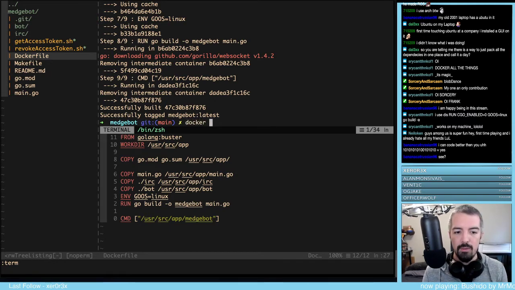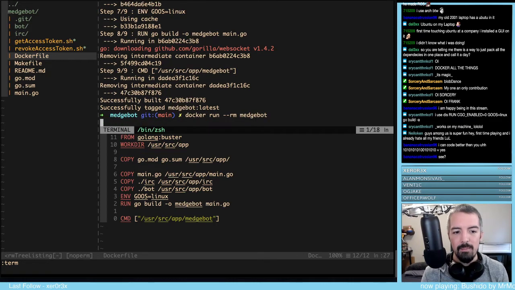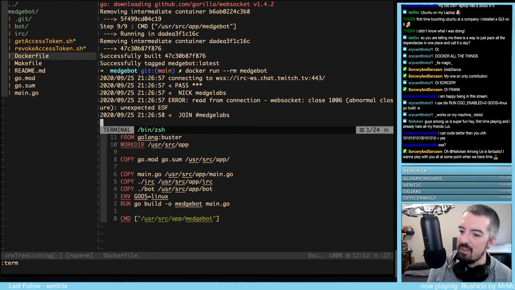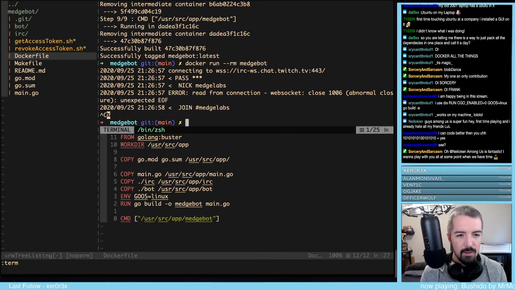And now if we do a Docker run --rm Mejbot, there's the application. So now we have another way to run this application.